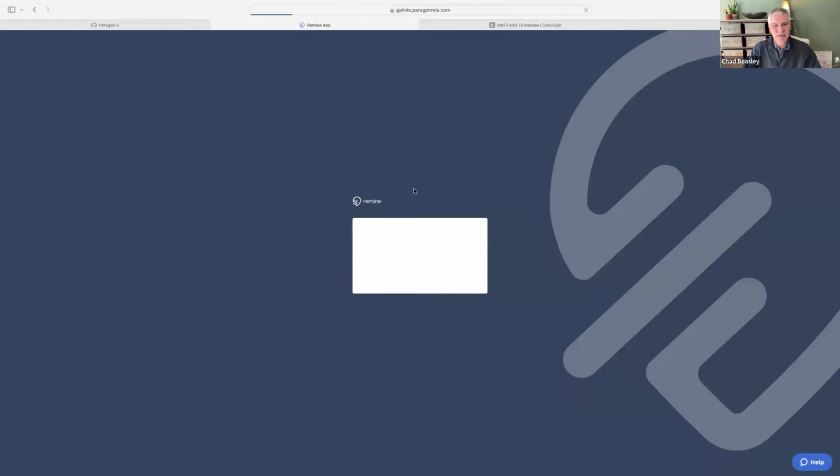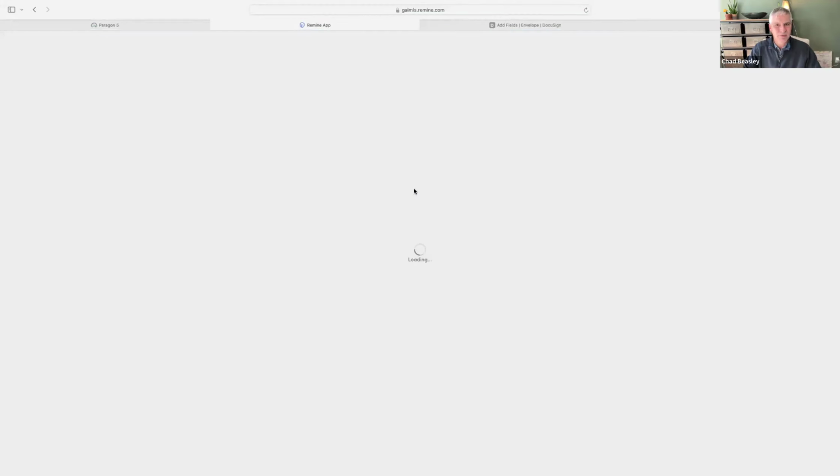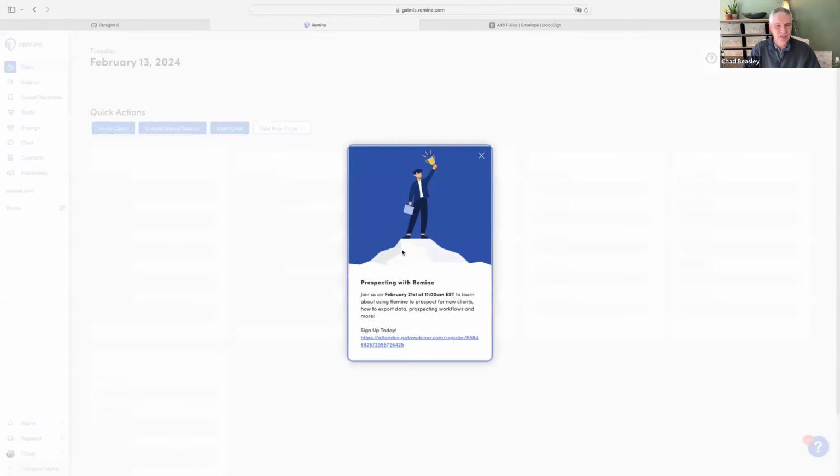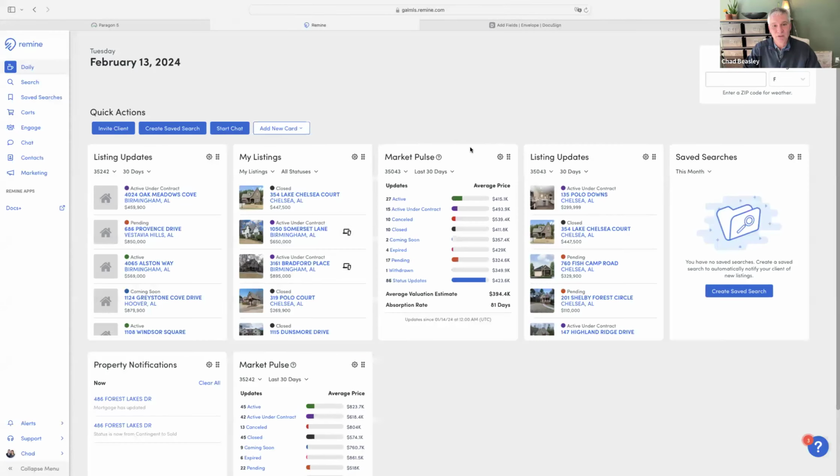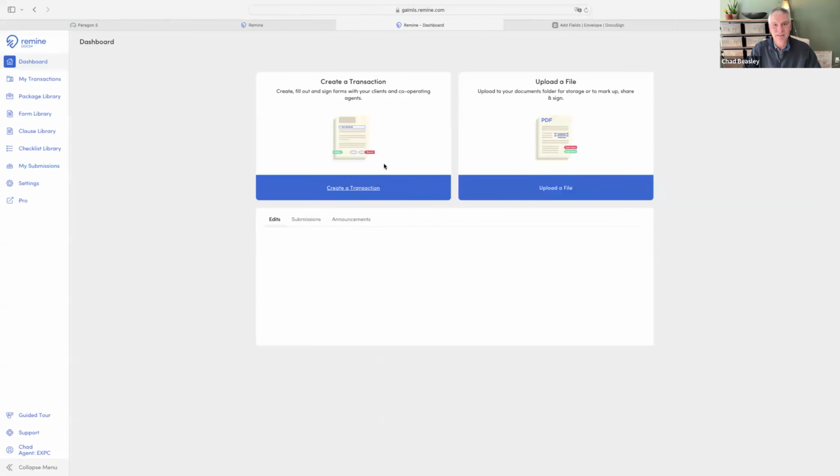The first time you do it, I guess it'll log you in automatically. And you just go in and set up your stuff. What I've found is it's pretty cool. I've done it a couple of times. You click on this Docs Plus thing, which is the electronic signature part of it, which my browser tries to block, and I have to click on it to open that up.